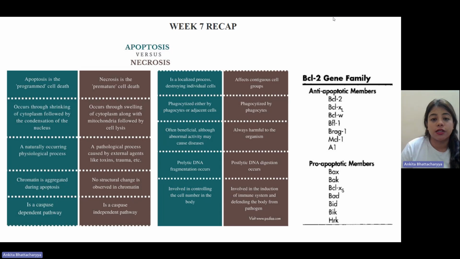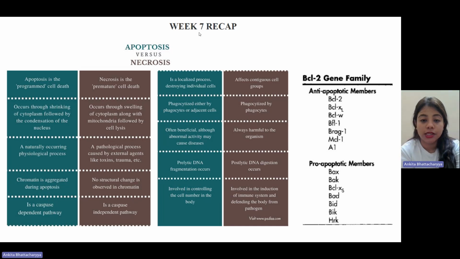Next, we see that apoptosis is a localized process. It is responsible only for the destruction of individual cells, whereas necrosis can affect an entire population. Like I said, the process of necrosis is not very well controlled, not very well regulated, and because of the cell lysis or cell rupture that is occurring, it can have an impact upon the surrounding cells as well. Therefore the effect can manifest in a group of cells instead of just the individual cell that is going through this process, and that makes the entire phenomenon quite poorly controlled.